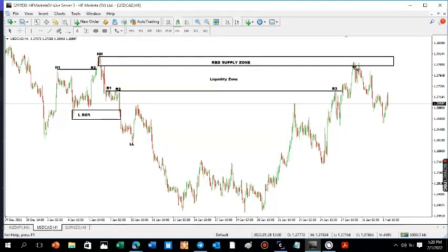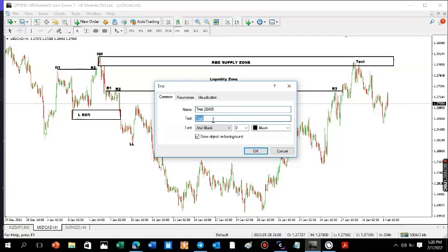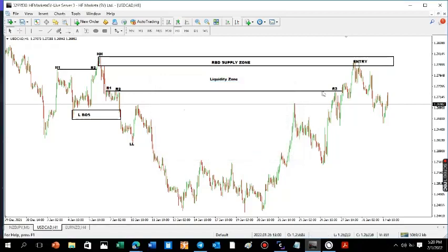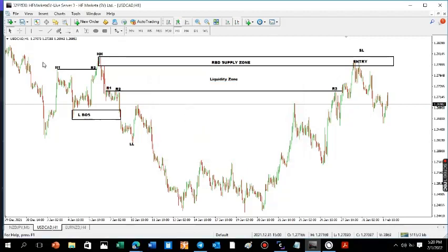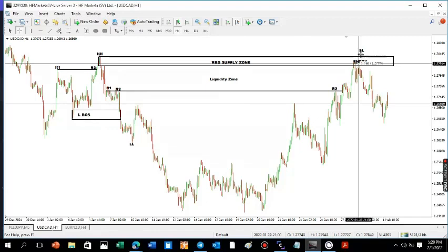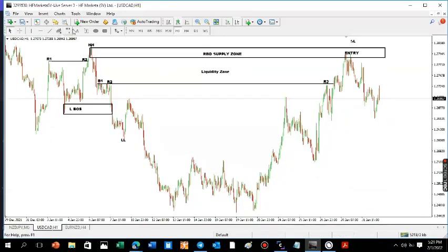So you know that this is where our entry is. This is our entry right there, and our stop loss is always going to be above the higher high right there. That's our stop loss. In this instance, our stop loss would have simply been about 30 pips, and our target is around this level, about 340 pips, and the market has moved so far over 100 pips. That's very nice.